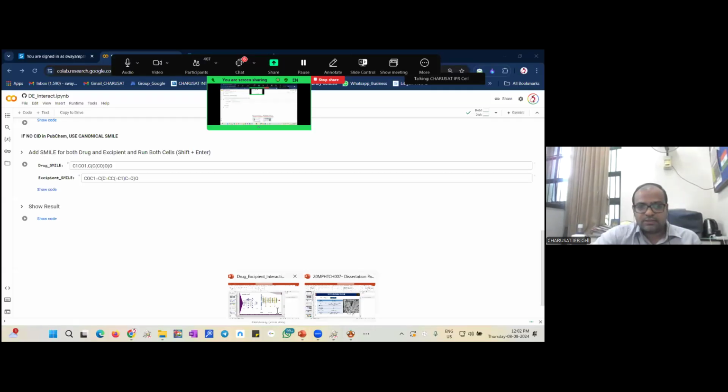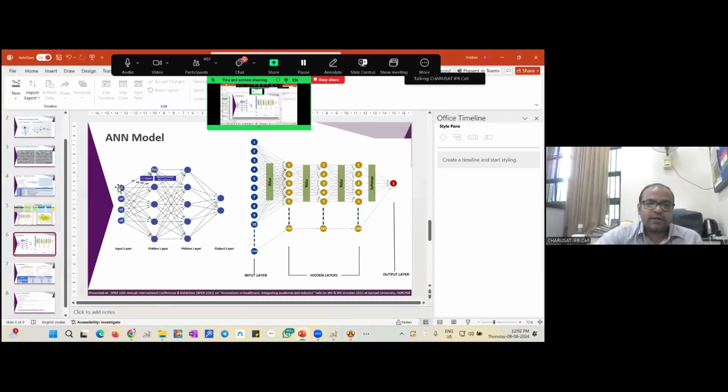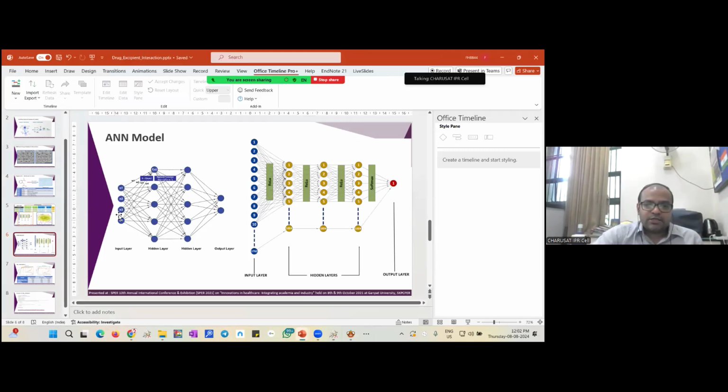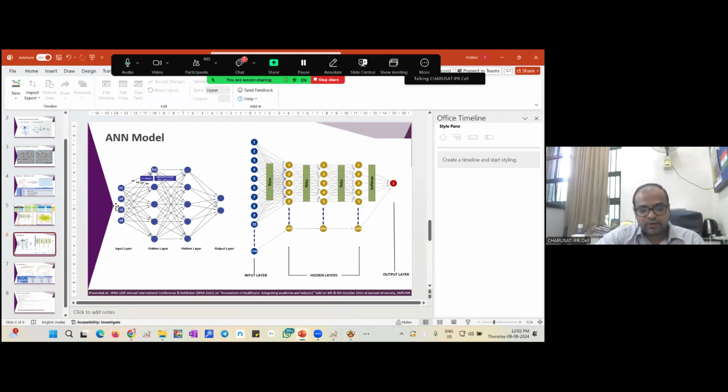So this is actually a mathematical calculation. So let's say this one, right? So basically what happens here? So these are the inputs, right? So what I exactly do, I prepare an exact data set. As I said, let's say how a neural network works in drug delivery.